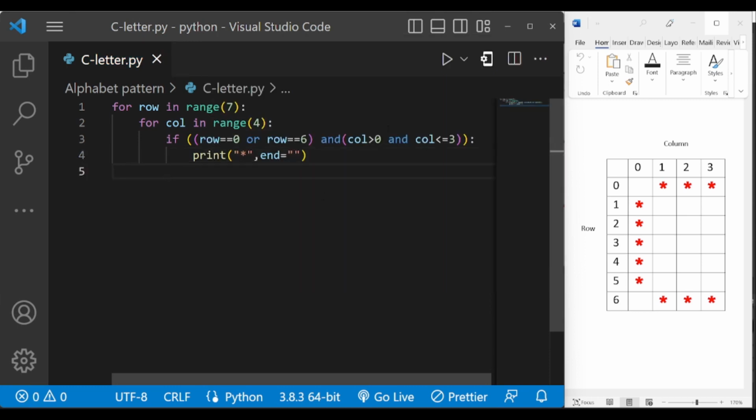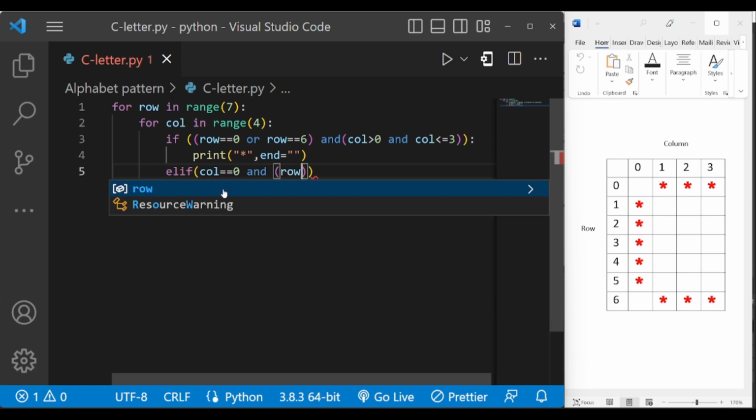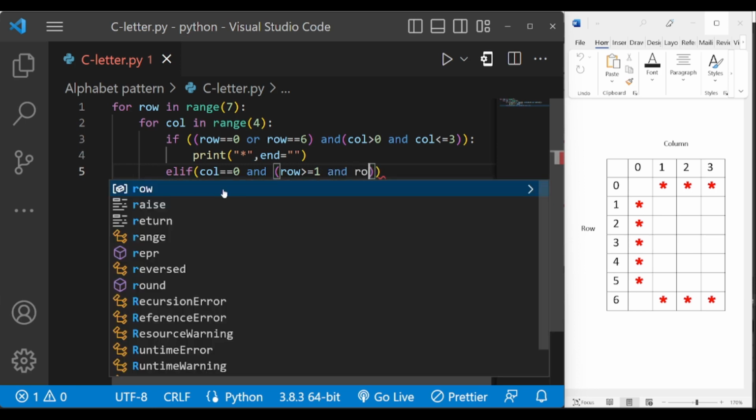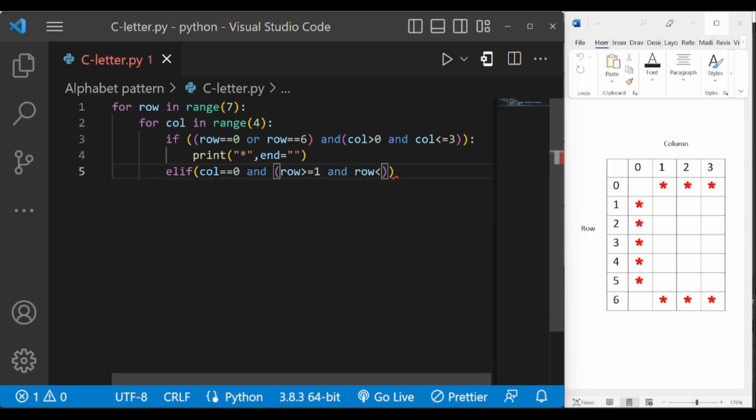Now again we have to use condition for this. So if column number is 0 and row number from 1 to 5, then we have to print stars in those rows. So column equal to 0 and row number greater than or equal to 1 and row number less than or equal to 5.